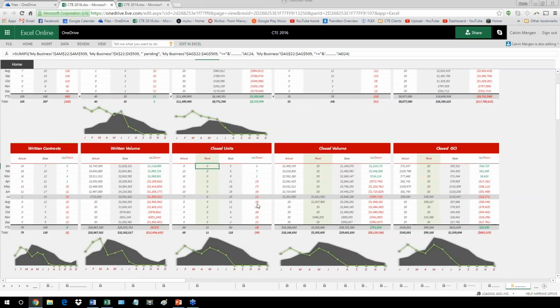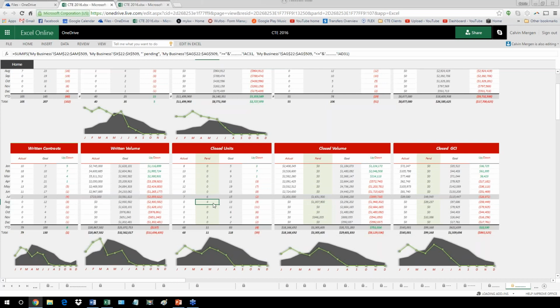And what's actually nice on this report is the closed units. When you get to the closed section, it shows you what you actually closed each month. And for the future months, it shows you what you have pending. So you can see we've closed 7 this month. The goal is 15, but it calculates your pendings, so you're actually only off by 2, because you have a total of 13, provided those pendings close. So August, we have 4 pending right now. Our goal is to do 13, so we need to do some work there.